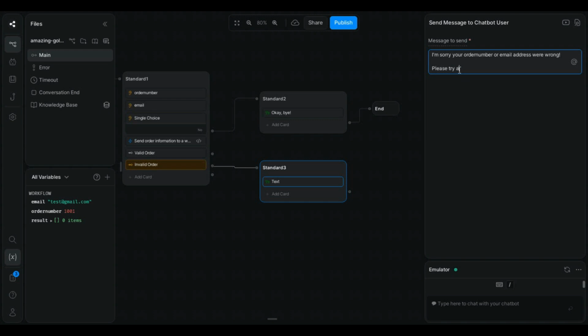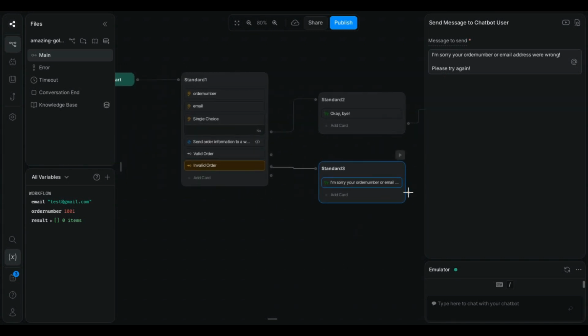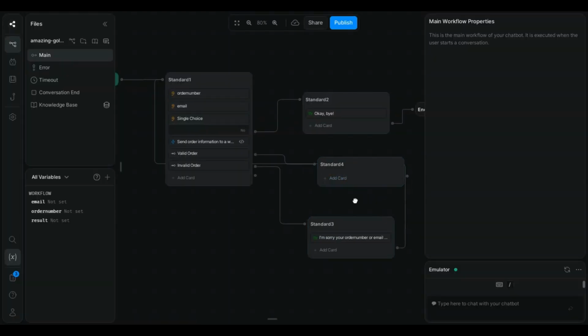Please try again. And now you can redirect the flow to the end to end the conversation, or you can simply start from the beginning, however you choose. There you go. So Botpress is doing something here, and I'm not sure why, but let me actually refresh the page. And there you go, finally it worked.